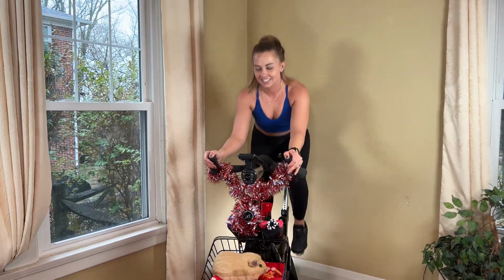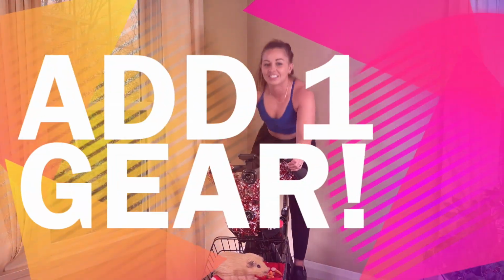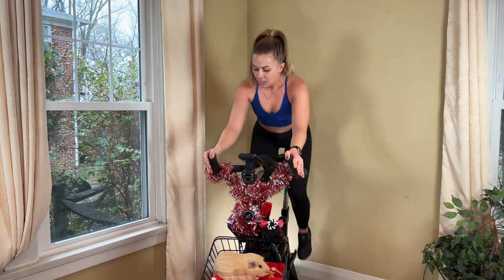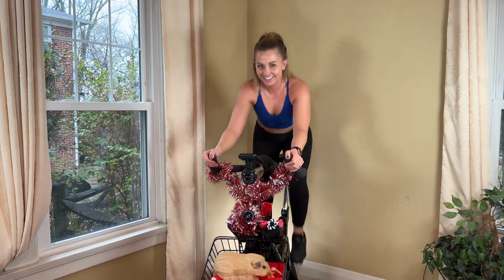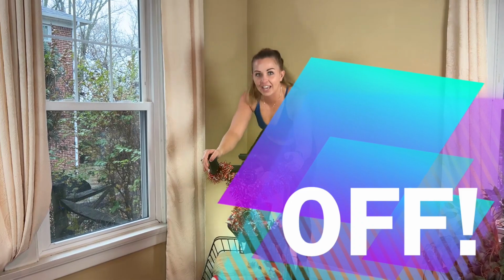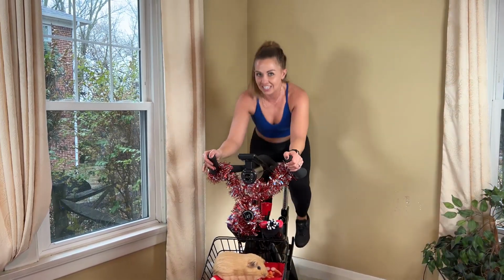In three, two, reach down, add that gear. You're at a five. Holding that pace. Breathe. Yes. Four, three, two, take it off. Ride. Catch your breath. Holding the pace in your 70s.